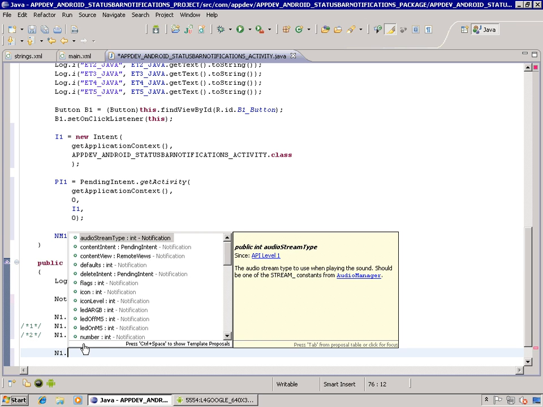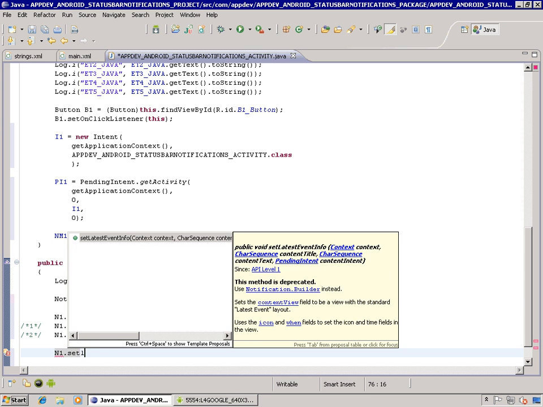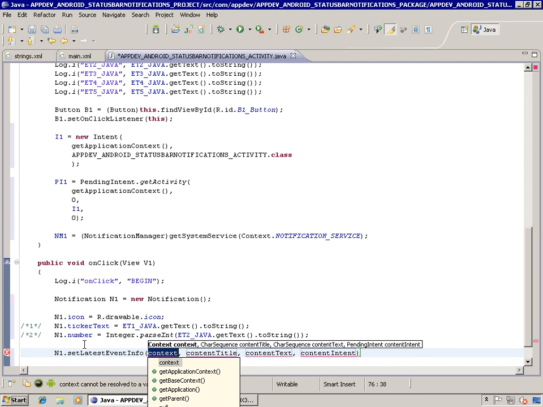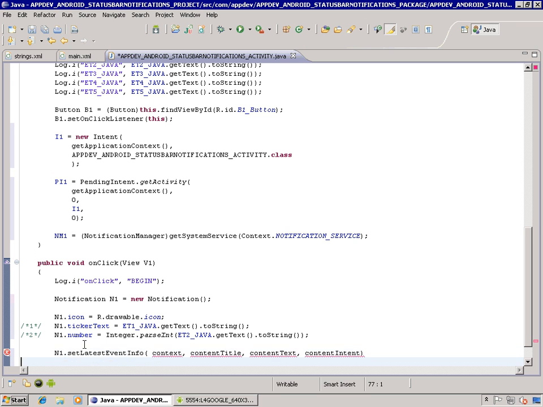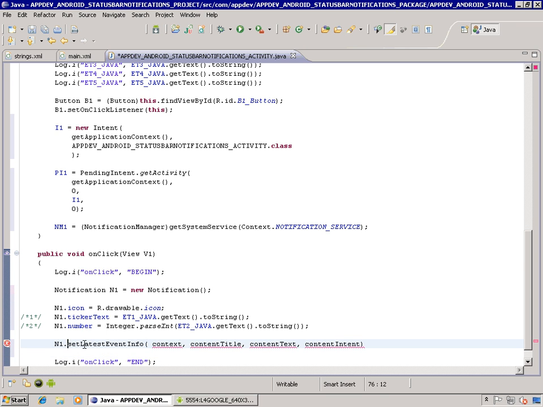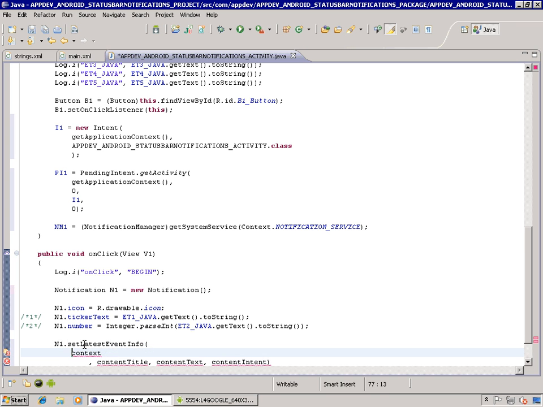So off of this notification, we're going to set the latest updates, and here we go. So the first parameter, set that up on its own line, one line per parameter.